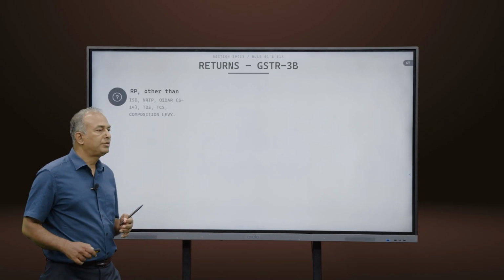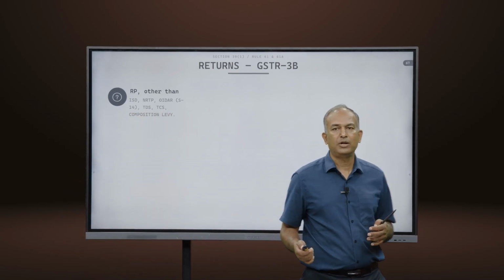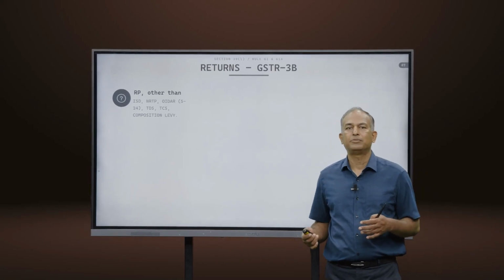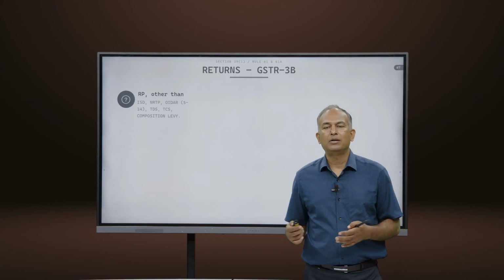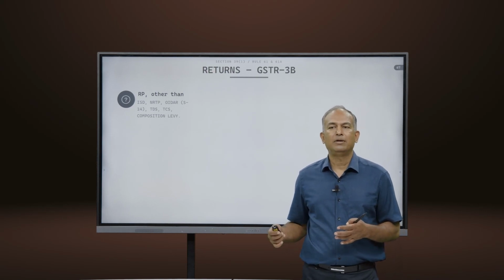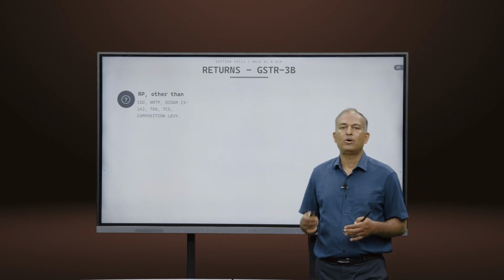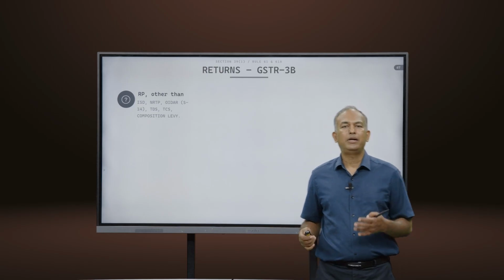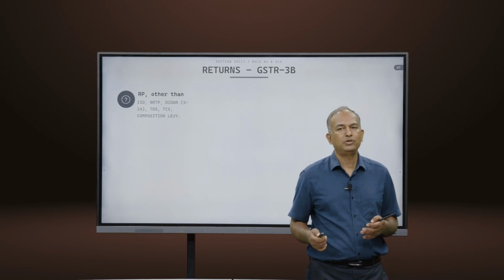Now, who is to file a GSTR 3B? If you recall what I told you about GSTR 1, the law doesn't say it is a normal taxpayer. It says taxpayers other than NC no ITC is what you will remember. So it will tell you that other than a composition levy person, a non-resident person, an OIDR person, an input service distributor, a TDS or a TCS, any other registered person has to file a GSTR 3B.